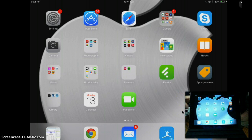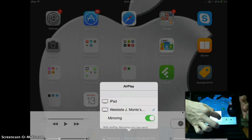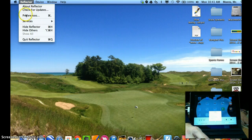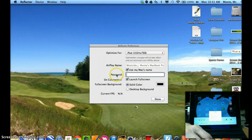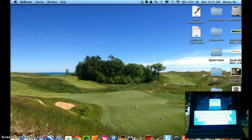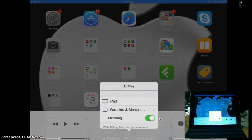One other little thing here I'm going to show you on the computer screen is how to set a password. So I'm going to come over here, click Reflector, and there's Preferences, and there you go, password. So you want 1, 2, 3, 4. Okay, done. So now when I go to try to get on my computer, I click mirroring. It's going to prompt me for my AirPlay password, which again, 1, 2, 3, 4. Okay. And now you're going to see my screen again. So if you do not want anyone else on your screen, it works out great for that.